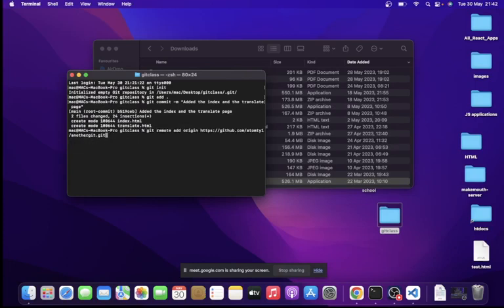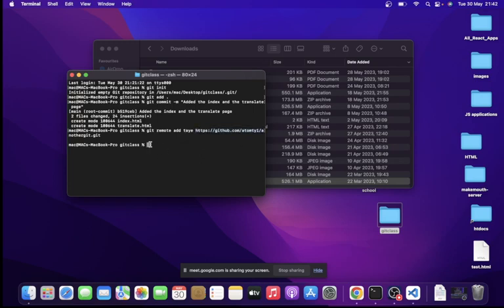I also explained that it is not a must that you call it origin. You can give it any name of your choice. This is an alias. I can call it Taye. So whenever I call on Taye, Taye points to this URL. So press enter. I've added it. Whenever I call on Taye now, it will go to this URL. So I want to push my project now to this URL.